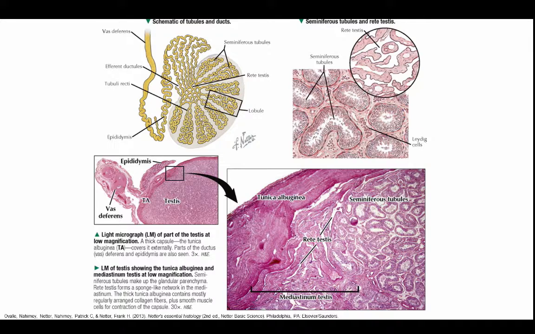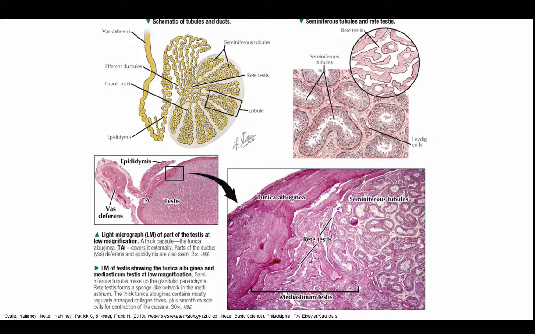So reviewing the normal anatomy and histology of the testicle. As we all know, the testicles are paired organs that sit in the scrotum and the external genitalia, and they are encased by this fibrous layer called the tunica albuginea, which invaginates at the hilum to form the mediastinum testes and the rete testes, and then has several invaginations through the outer surface to divide the testicle into lobules of seminiferous tubules, which then drain into the rete testes, exit the testicle through 6 to 8 efferent ducts, which coalesce in the epididymis and flow out through the vas deferens.